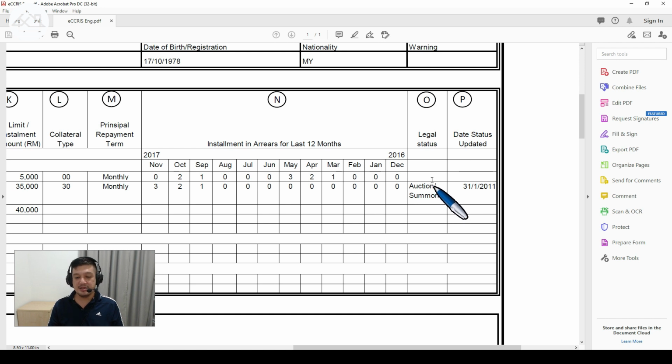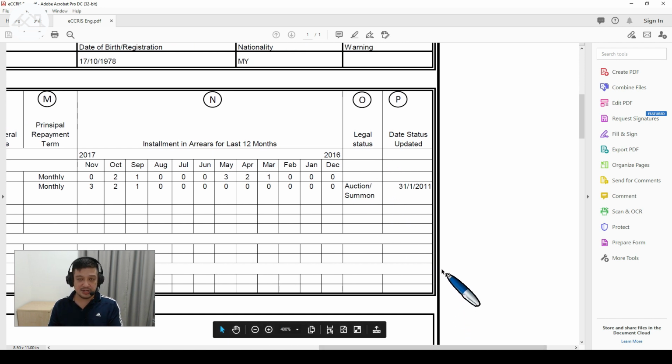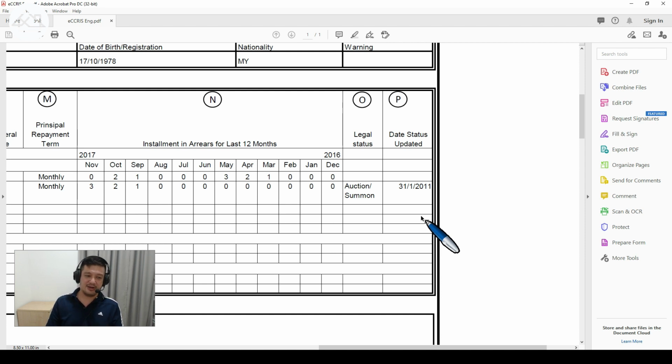Automatic reject. Then the legal status here will put whether it is under auction or under summons. Which one there is the stage of the collection. Okay, of course this one is for collateral. No collateral, straight away they sue you. There's nothing to auction, nothing to collect back, so they will just sue you. Date status updated: when is this updated?